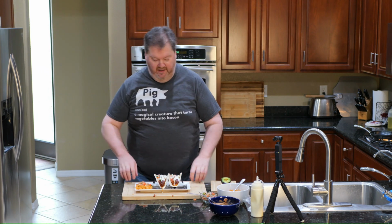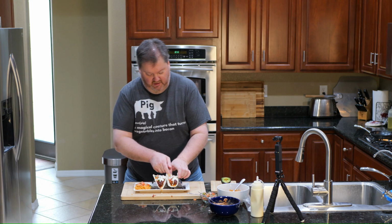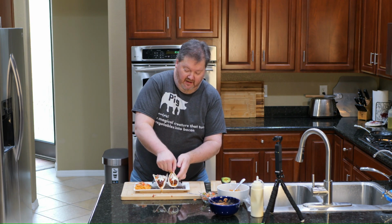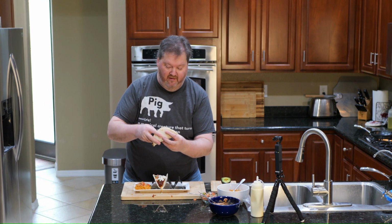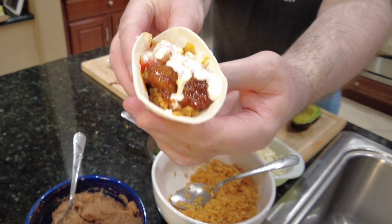It's going to be a heck of a mess, so I'm doing the haunch thing. I'm bending over. We're going in. I already know what this tastes like because, like I said, this was my dinner last night, and I'm cheating by doing this here right now. But can you just see how beautiful this is?